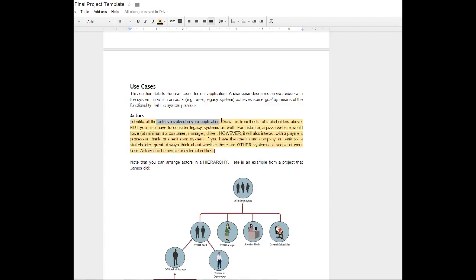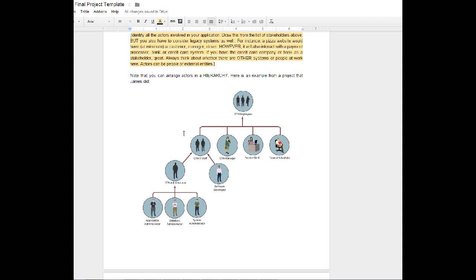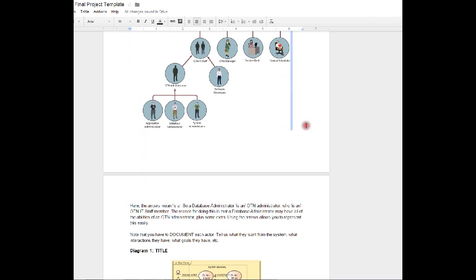So to get started on this, you're going to have to identify all the actors that are involved in your application, okay? So you typically start with the stakeholders you identified above in your description, but you have to consider other information systems too. So our court messaging system that Margaret and I are working on has to interface with the court's own court record system, right? So that's a legacy system that's already in place, and they have to coordinate somehow, all right? In our Pete's example that we talked about before, the actors included a customer, manager, and driver, right? But we also had someone point out that there's a payment processor lurking behind the scenes, okay?